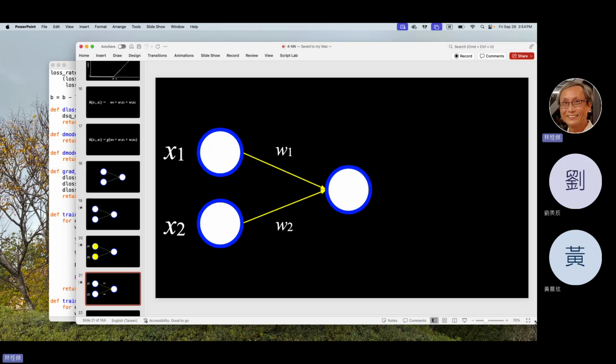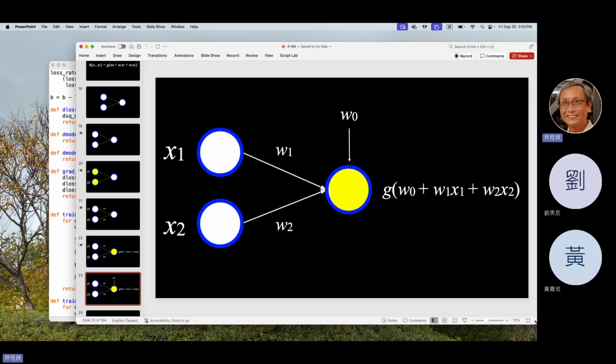And how much you should pass from here to here is going to be the value of W. So your model will be defining W1 and W2. W1 and W2 will be multiplied into X1 and X2, and then they will be given to the last neuron here. And of course you can define this one to be your function G. We want our mathematical function to be G of W0 plus W1 times X1 plus W2 times X2. And therefore we can have yet another one, which simply gives this W0 without taking any input.